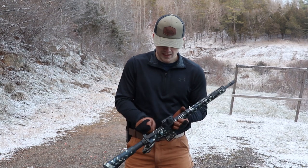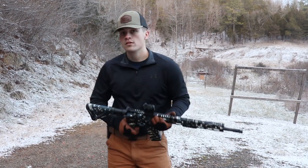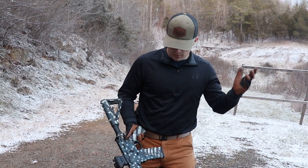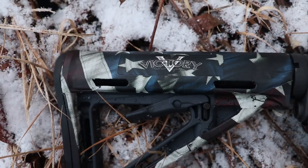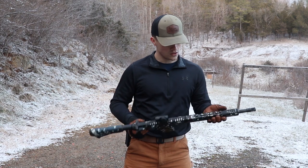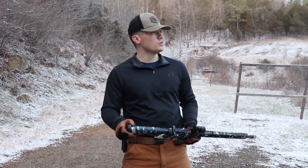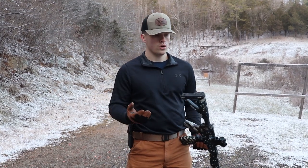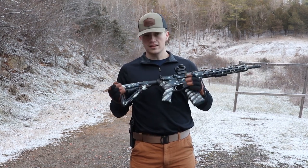In terms of durability, this stuff is tough. We're out here at the range and we've been messing with it all afternoon. I dropped it on rocks and took it all over the place, and I haven't scratched any of the kit up. It's pretty thick vinyl. I think it did a very good job in terms of protecting your rifle, and is a very good alternative method if you want to coat your rifle — compared to like Dura Coat, spray painting it, and other options like that.